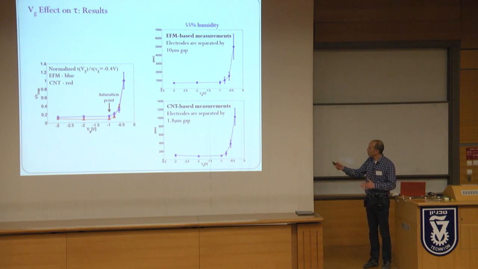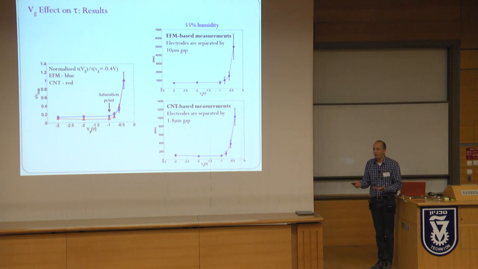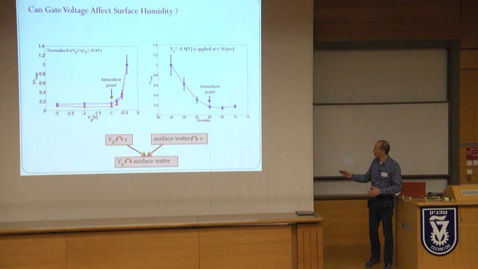So if you put them together, and do scaling, you can see very nicely that they're roughly the same data. So there's something very weird here, that the V-gate affects the movement of these ions on the surface or modulates the sigma. So we can look at that in the following way.